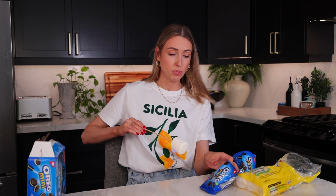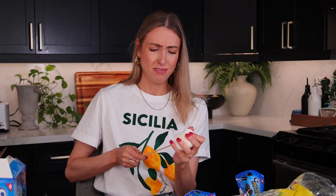Beautiful. And now for the marshmallows. Now the original recipe calls for 3 jumbo marshmallows per bag. That feels a little excessive. Don't get me wrong, I love marshmallow. I just feel like you could do this also with 2.